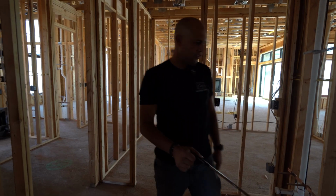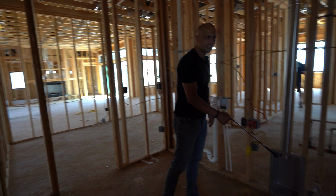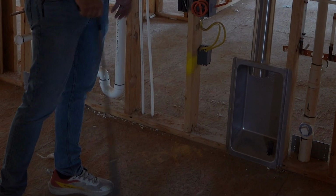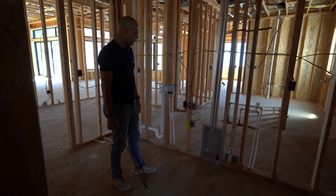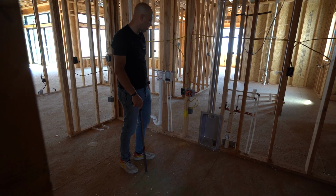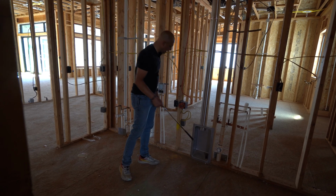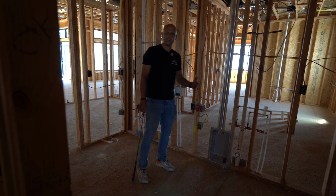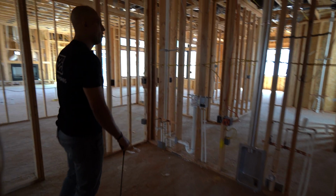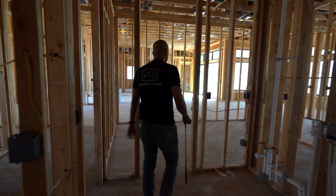We got all of our stuff. This is important. It used to be that you didn't have these dryer boxes. Now everybody's put them in because they make so much sense, so your venting duct doesn't get all crumbled up behind the dryer. So we got that, it's kind of recessed in there. You can see we have gas and we have 220, just giving the option of what kind of dryer power they want to have on their dryer to heat or dry their clothes.